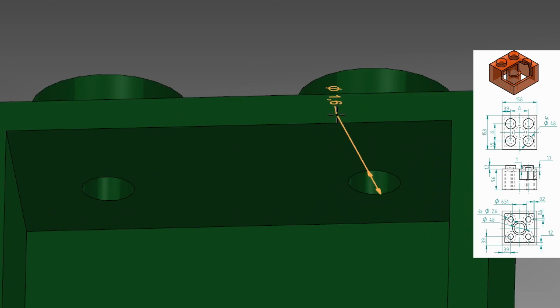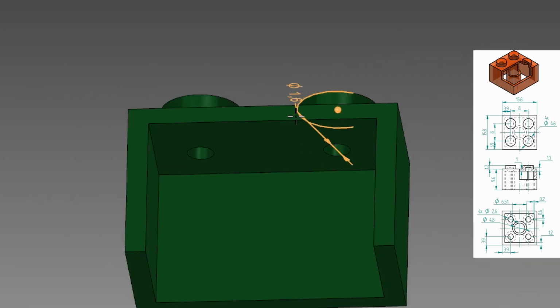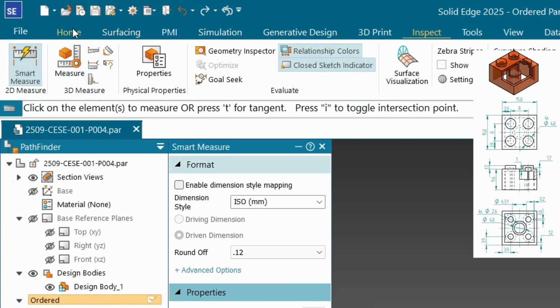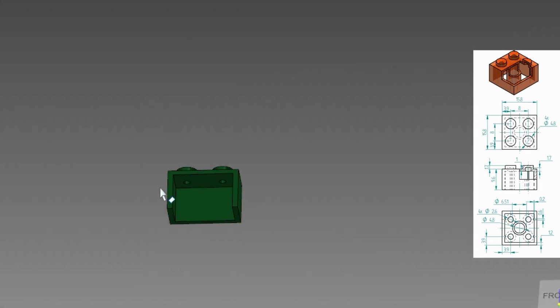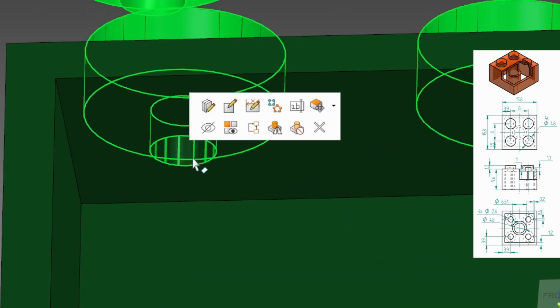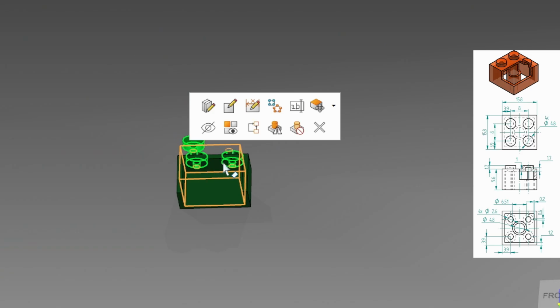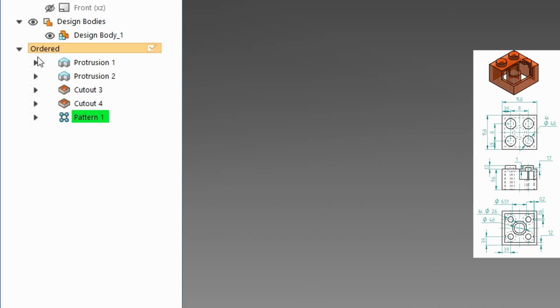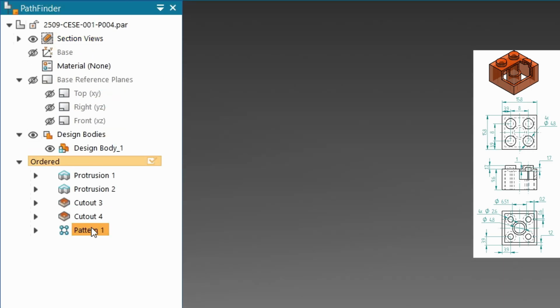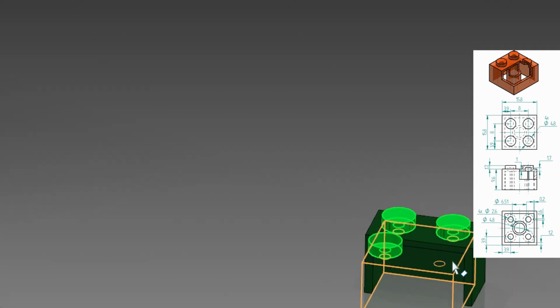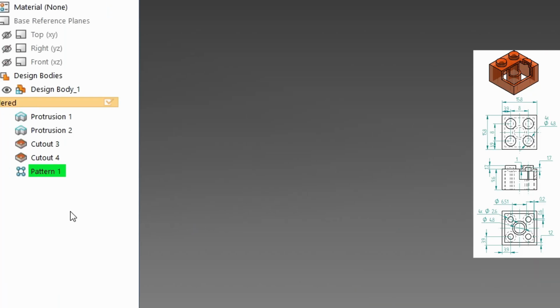That's 1.6 millimeters, and we actually want that to be 2.6 millimeters. So if I go back up to Home and select, and if I click on that one there, you see the other 3 holes selected along with the pegs. So if you actually look over at the Pathfinder here, that's a pattern. So that's one of the pattern features. You can't actually change a single pattern feature. They're all based on the source pattern feature. So this looks like the source pattern feature is the only one that isn't selected now.